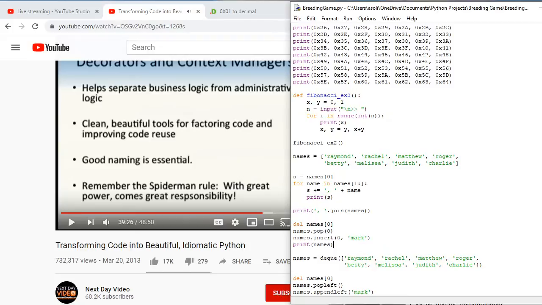Decorate. Maybe he did that. I think that's what they meant to do.